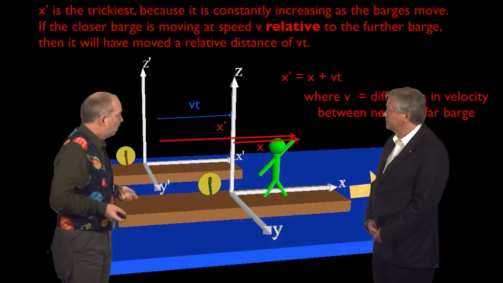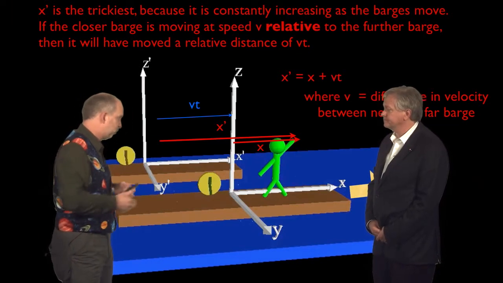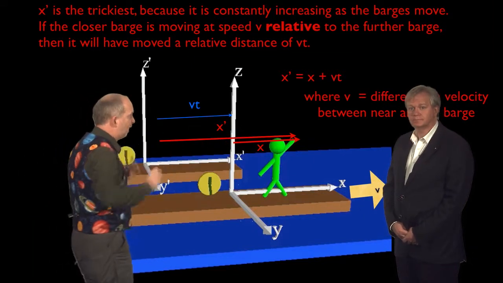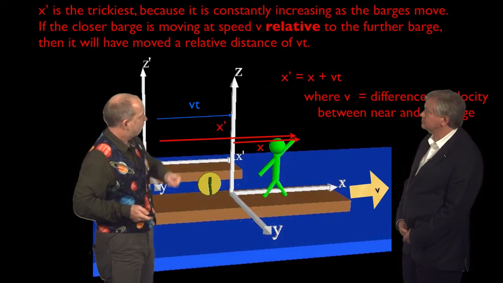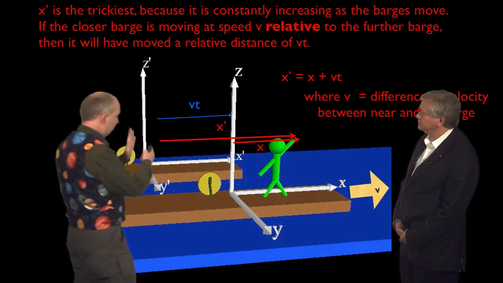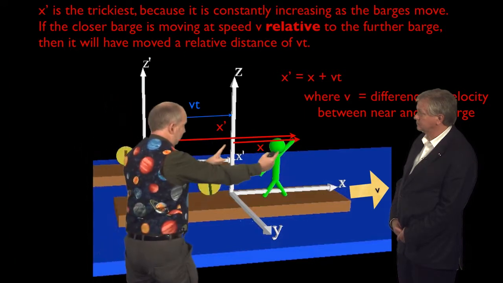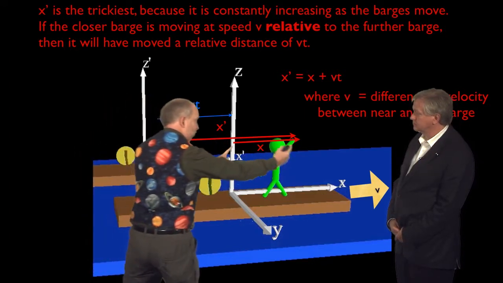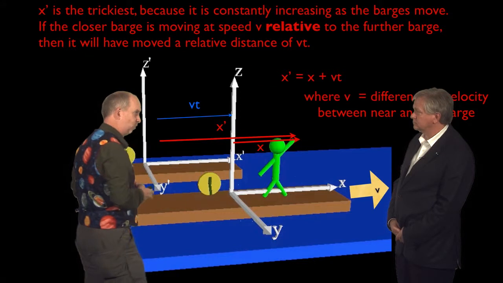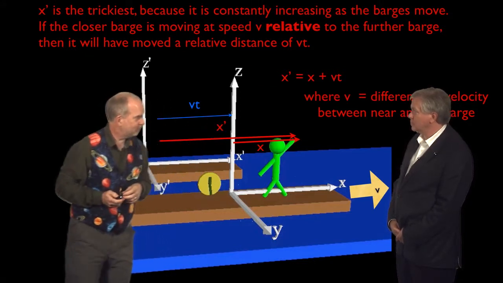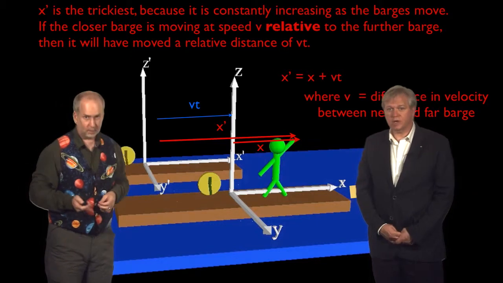So if we have the velocity relative to me, because I'm moving this way and you're moving that way, we take your velocity and subtract mine, so we get the relative speed, and call that v. Then you will have moved a distance v times t. And it's your x, so the x prime I measure will be your x plus that v times t. So the longer you wait before raising your hand, the bigger mine will be. Okay, so that seems straightforward enough.